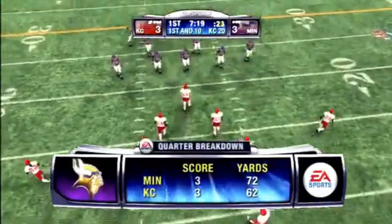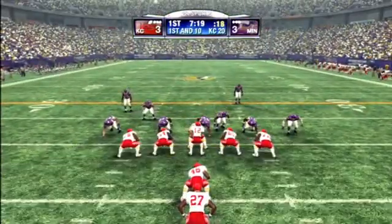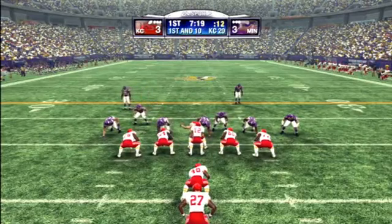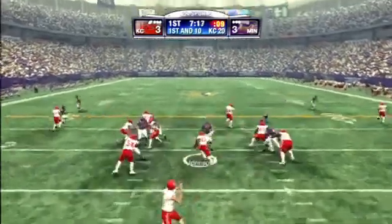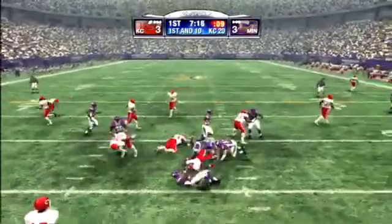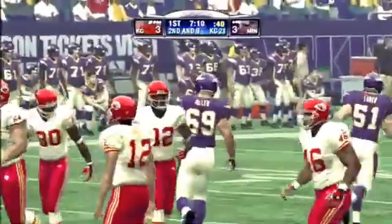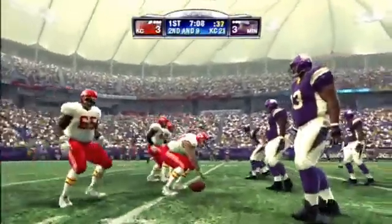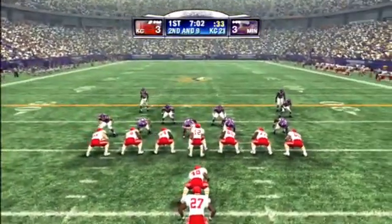And they take the field again, looking to capitalize on their previous drive, which resulted in a field goal. Johnson, the ball carrier. What a shot! A gain of a yard, if anything, on the run. Not very often in a game does a defender get a clean shot like that on a running back. Typically, the running back didn't see it coming to take that kind of a shot.